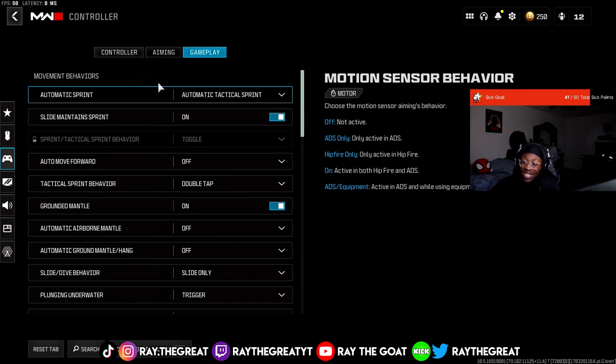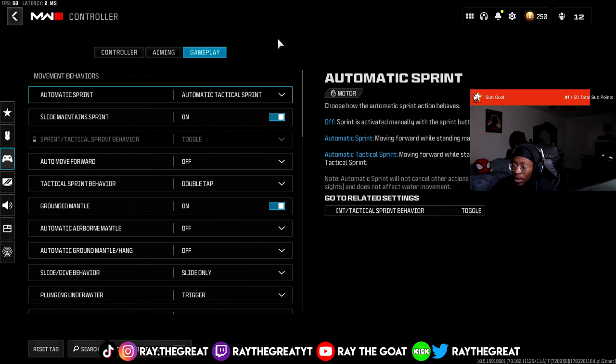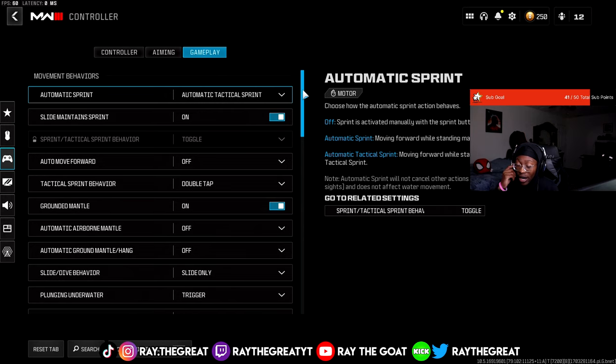Now we're going to the gameplay settings. All right, now boom. For the automatic sprint, I got auto attack sprint. Auto attack sprint is definitely the best when it comes to Warzone. In multiplayer, you don't have to put on automatic attack sprint, but on Warzone, I definitely use it, so I can always be running without even pushing down the button. All right, slide maintain sprint, have that on. Really helps with movement. If you're trying to be a movement guy in Warzone, Resurgence, whatever, definitely have this option on for sure.